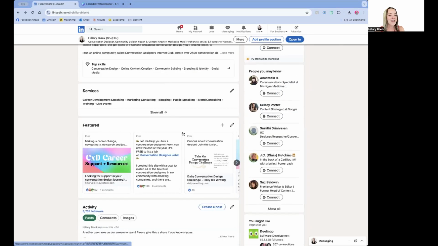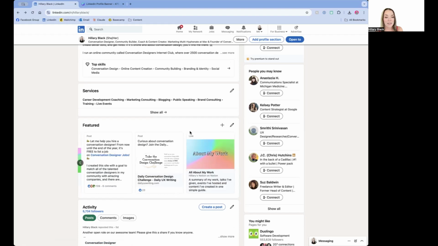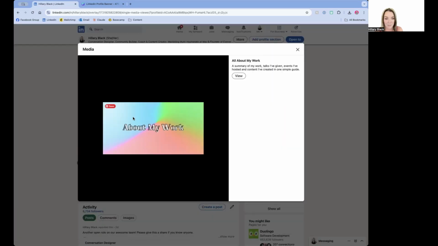So then our featured section, which we also spoke about during the workshop, one thing I wanted to call out here is that I did go ahead and add and update my about section on that little web page I had shown all of you that I was creating. But I noticed that the thumbnail that I used, you can't read it. So this is something that you can change, the thumbnail.